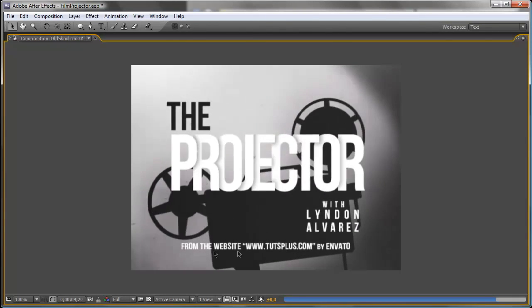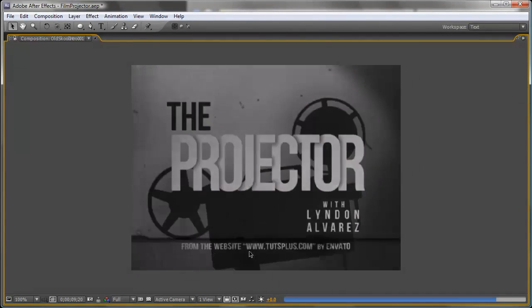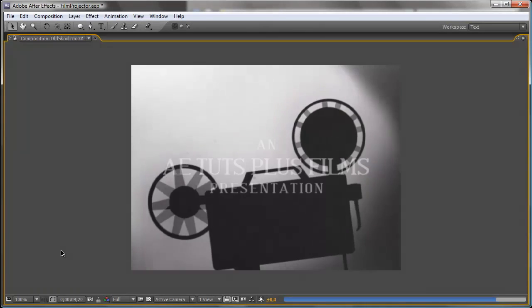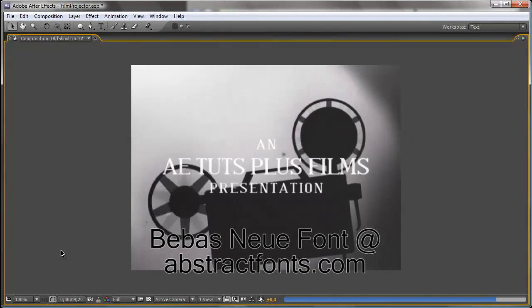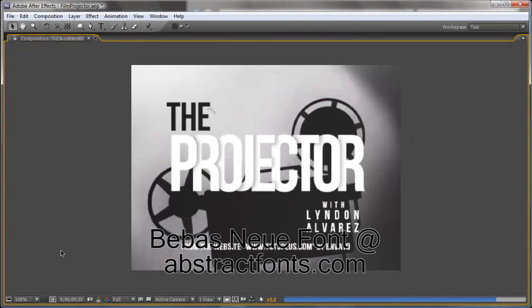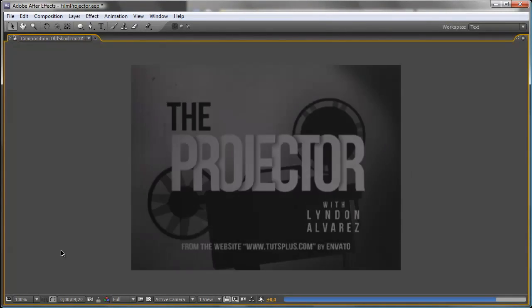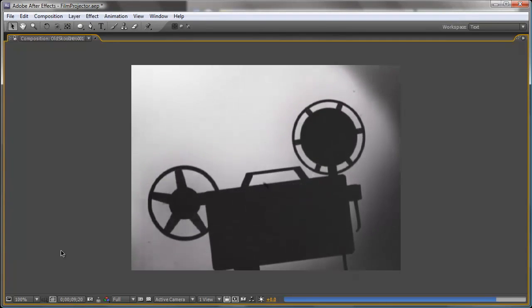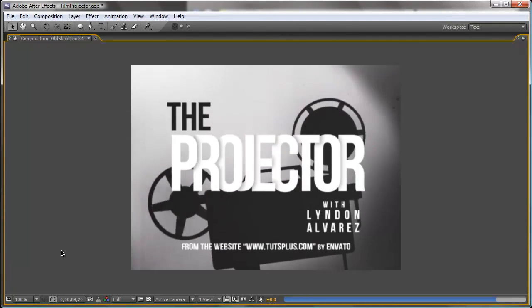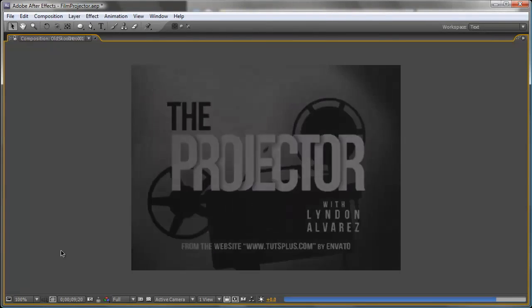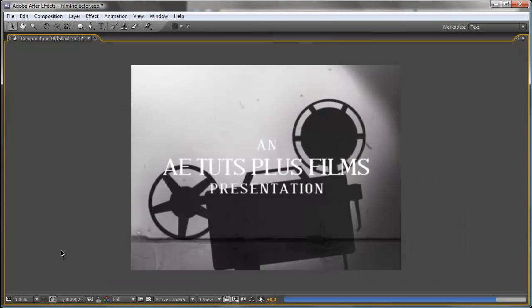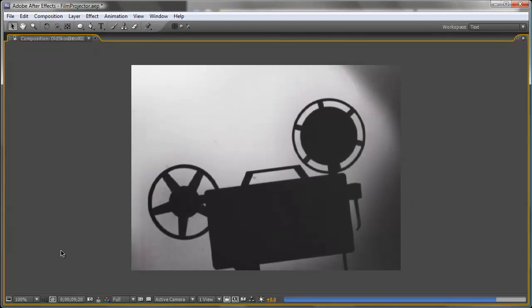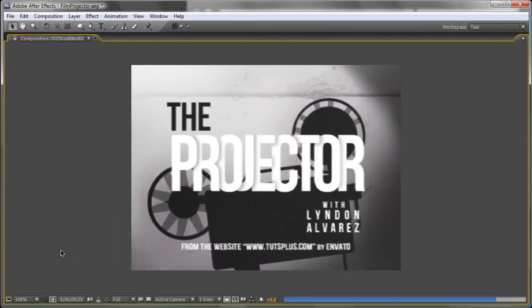Just make sure to add some more font at the bottom, your name, you know, whatever you want. That font is the same as the Projector font, and that's the Beavis font you can get at abstractfonts.com, along with the other one called Bisteca, I think. The background actually came from an older Alfred Hitchcock movie. I can't remember the movie right now, but just remember that reference is king. So if you have a lot to draw off of, depending on what type of shot you're trying to execute, it's always going to make for the better, at least for the majority.